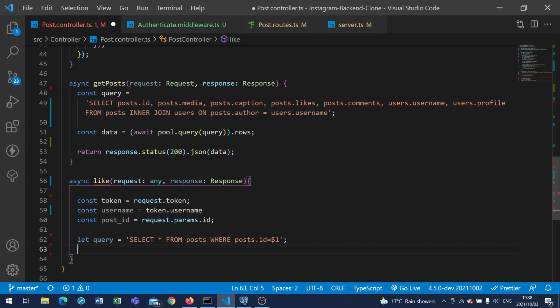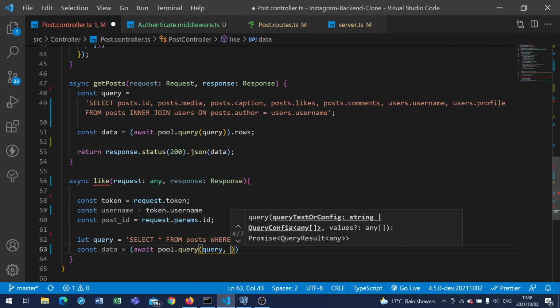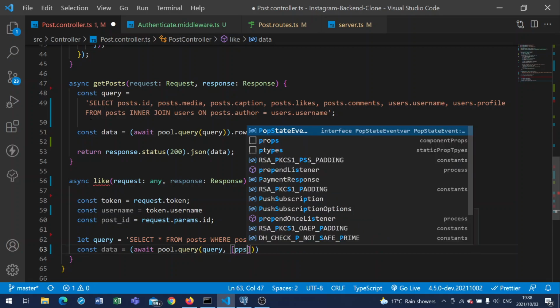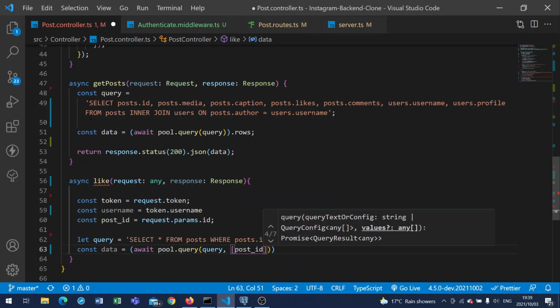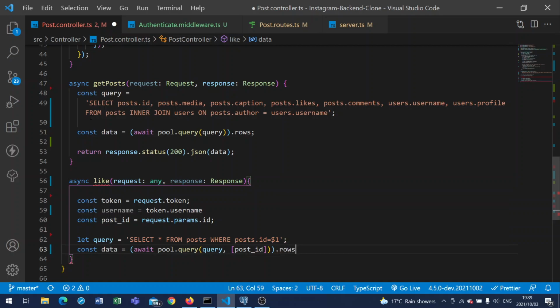And then we'll say get data is equal to await pool.query, and then we pass in that query, and then within this query we'll replace those placeholders. We'll say post ID, and then we want to get the rows, and remembering that this will just bring back one. Due to Postgres returning an array of objects, we want to index the first element.